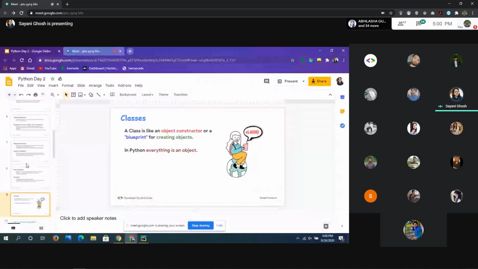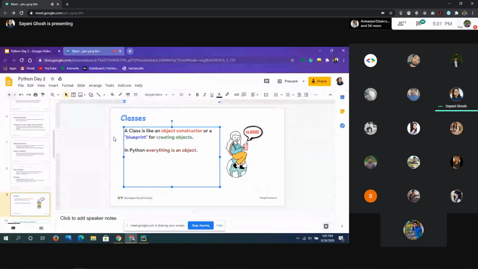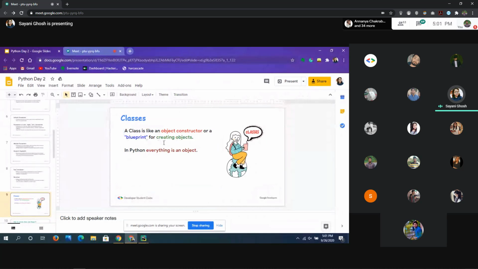Similarly, we want it to have objects. What are objects? Objects are the relative thing to students, you can say. So classes are there in our college to have students. Similarly, in Python, classes are there to create objects. So this is the basic definition that classes are actually the blueprint for creating objects.